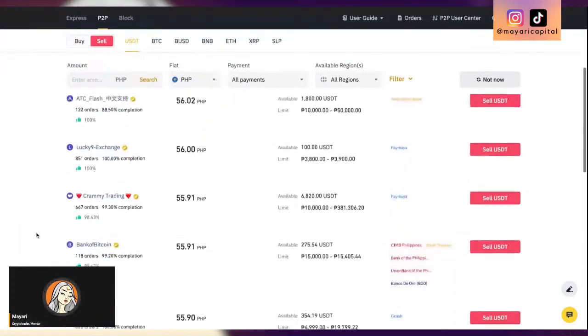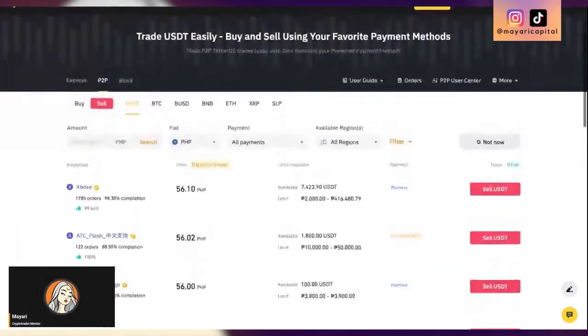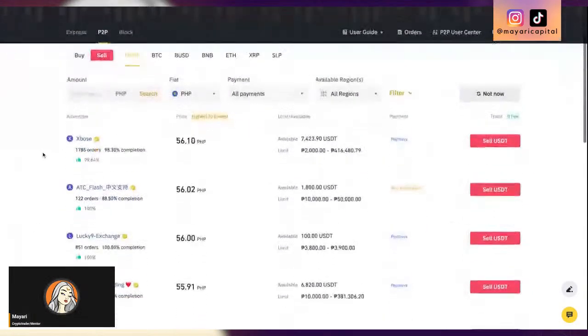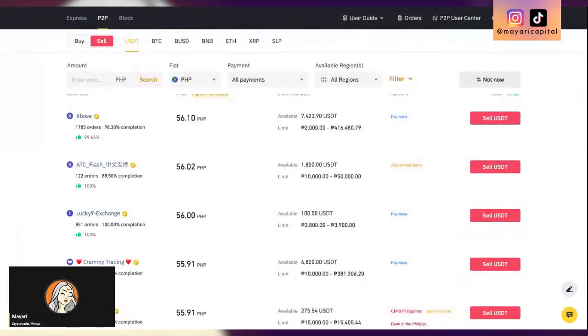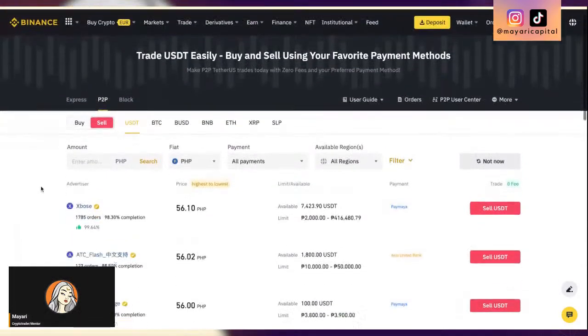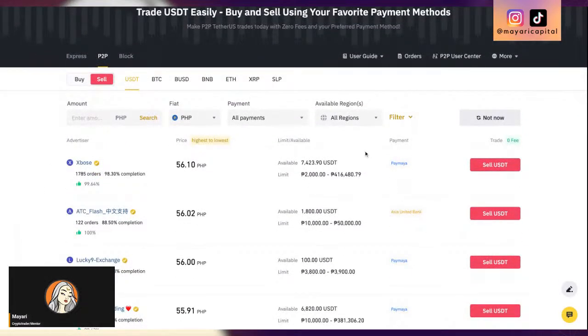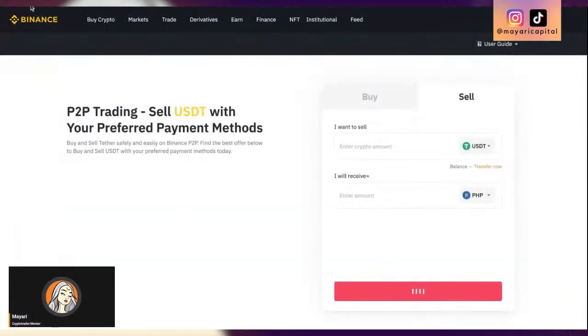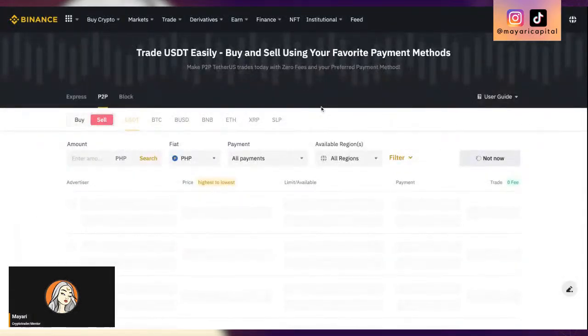So the moment you guys are profiting and earning $500 per week, you can withdraw and treat yourself. Okay, so right here you have some limit. Just check on that, the pricing. All right, so let's go back to Binance.